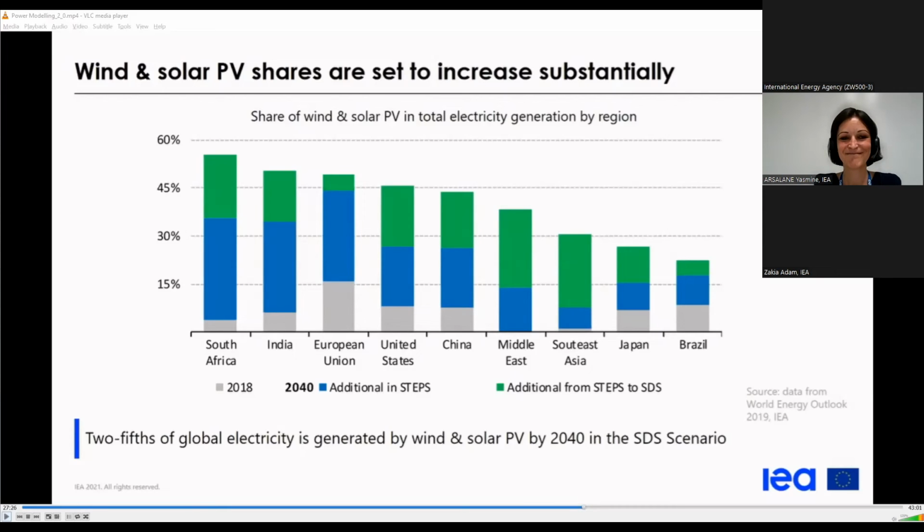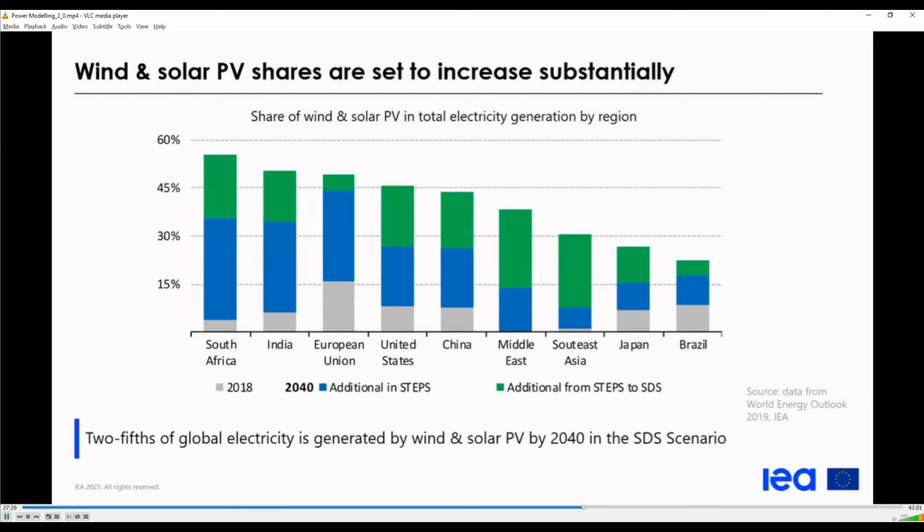Sorry for the inconvenience. They really represent the biggest change and success story of the last 15 years. Solar PV is the new king. It's the most built technology over the past 3 years. It's the cheapest source of electricity in most countries over the world. And beyond these recent and historical trends, looking forward we see a greater role, a greater share of this technology to decarbonize power systems in the future, to decarbonize the whole economy.